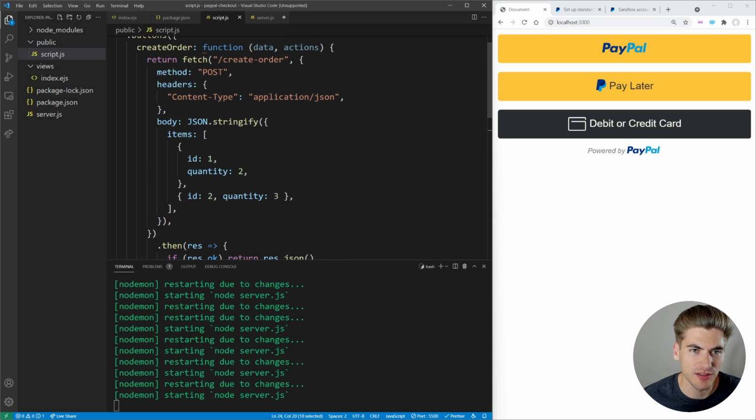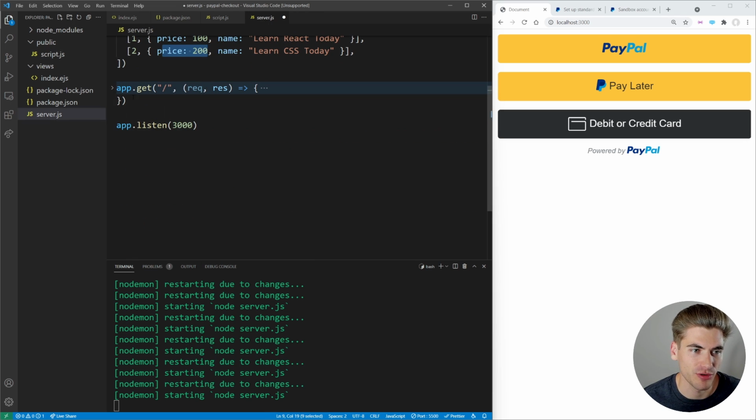And that's all we need to do. We don't even need this data or this actions here. We can get rid of that. So we've written a lot of code, but essentially the main thing our code is doing is just passing up an array of items that we're going to be purchasing. So in our server, let's actually process that.